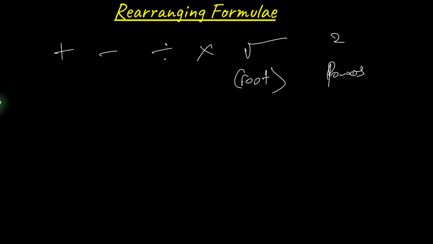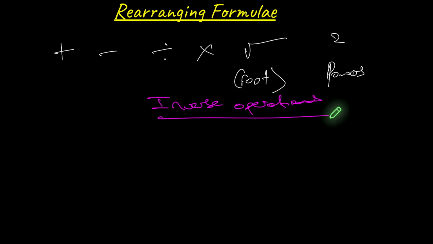Now, once we can see what our basic operations are, we now need to consider what the inverse operations look like. And all that is, if I'm adding something, so say I am adding 9, which of the other operations we have here is inverse to adding? And I'm pretty sure for this one, you'll tell me that it's going to be subtraction. So for addition, its inverse will be subtraction. And of course, for subtraction, its inverse will be addition.